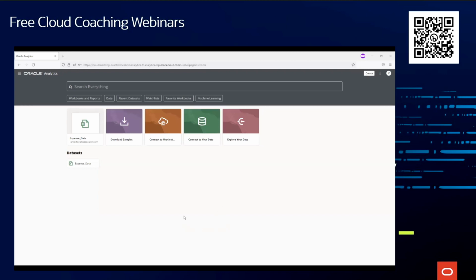Back again to our Oracle Analytics instance, we can see a big search bar at the top of our screen called BI Ask, but also called Search Everything. With this, we can search from workbooks to reports to data. We can also search for machine learning models if you upload them. So everything that you added in your Oracle Analytics tool will be available for search, but if we made the datasets available for search, we may also search data in our dataset.